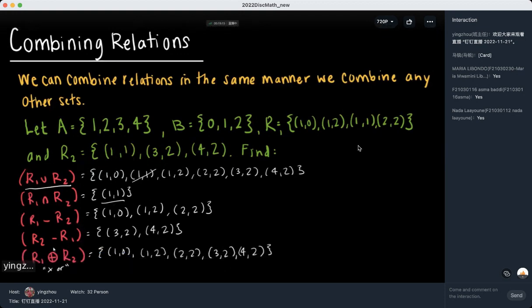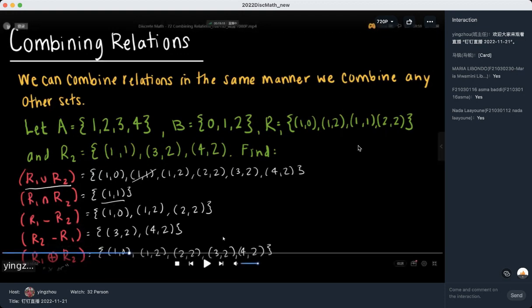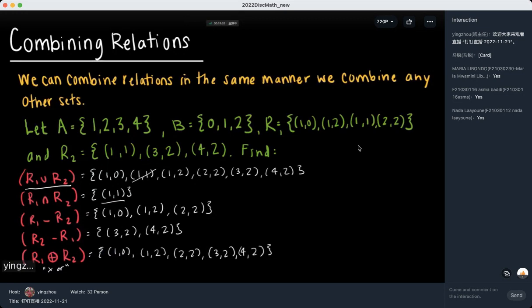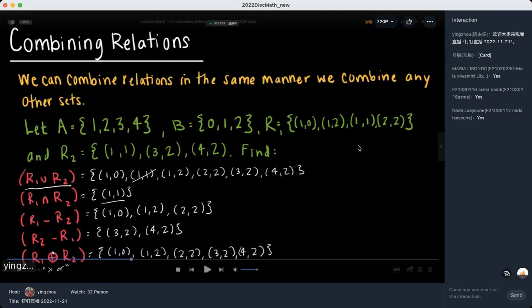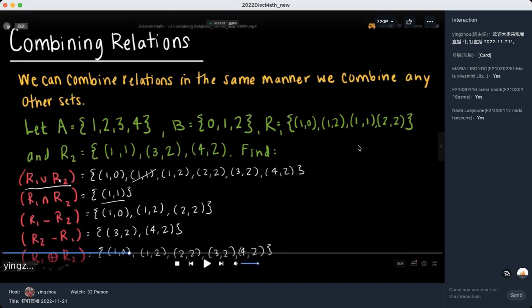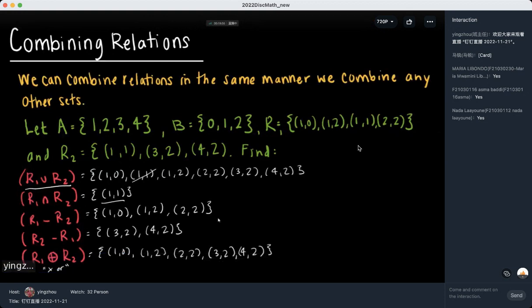And for this XOR, maybe we discussed it a little before. If you didn't understand, don't worry about that, because you can just see it as a set operator XOR. That means it is just "or, but not both." So XOR is similar to or, but it cannot be both. It can be computed as the union R1 union R2, minus their intersection R1 intersection R2. It can be seen like this.